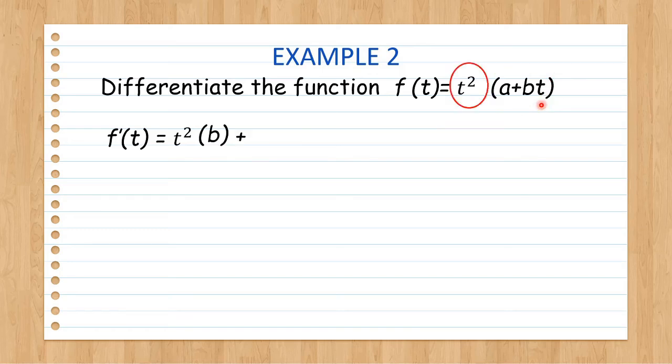And now we need to find the derivative of t squared because we first chose to keep that one the same. So the derivative of t squared is 2t. We know this because we can again use the power rule where we bring the 2 from the exponent to the front of the t, and we multiply with the coefficient, which was just 1 in this case. So 2 times 1 is 2, and we reduce the exponent by 1, so therefore it gives us the answer of 2t. And then we just multiply that with a + bt.